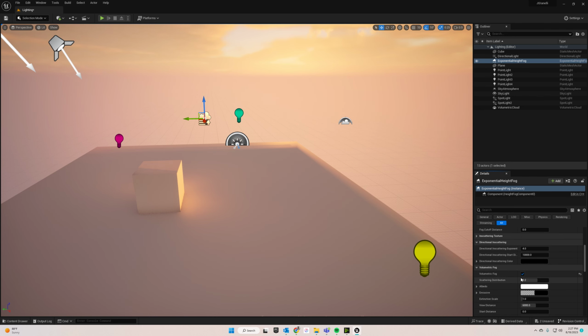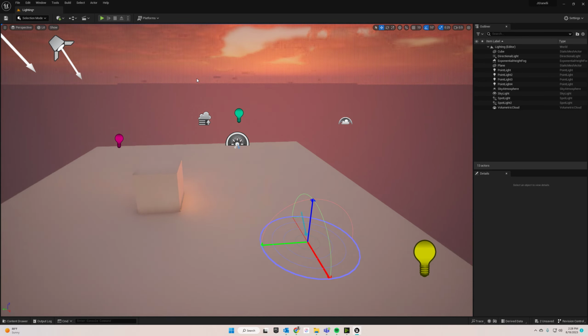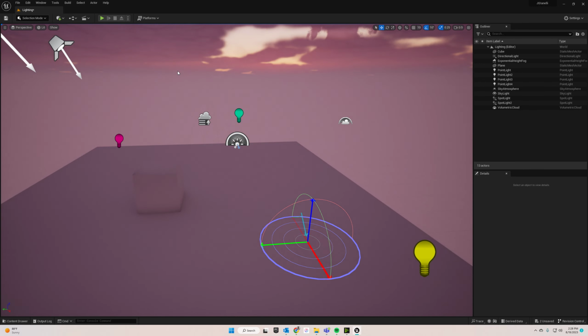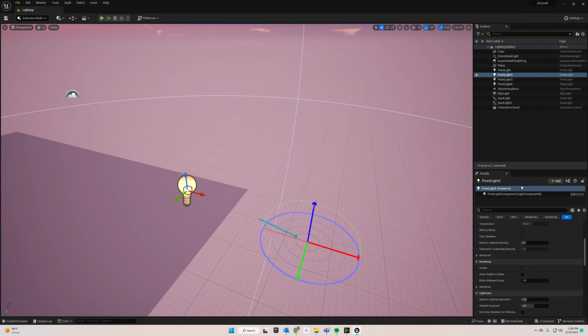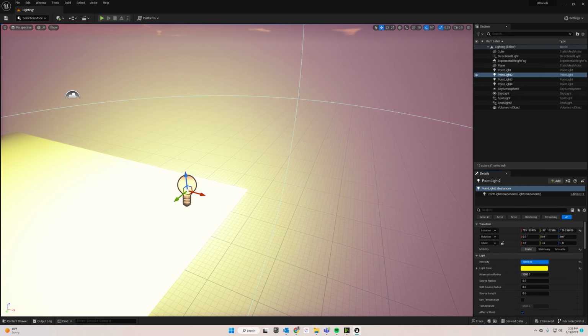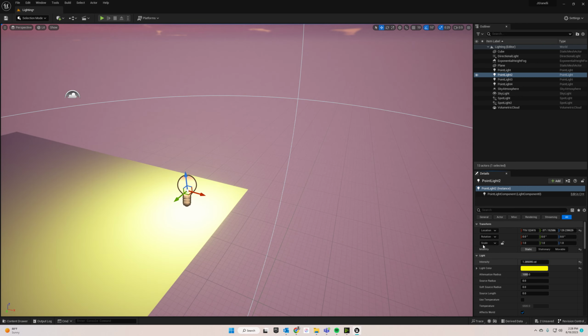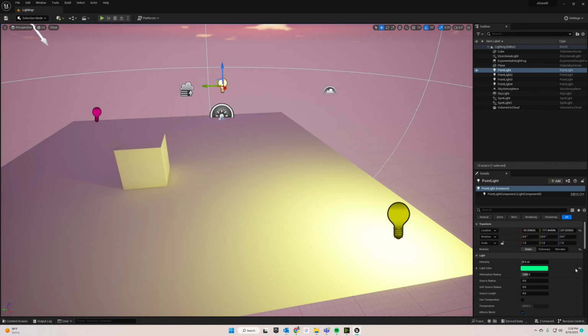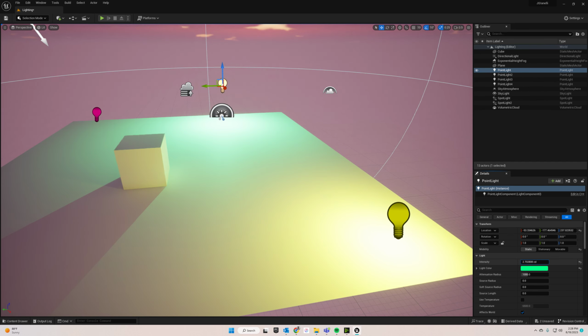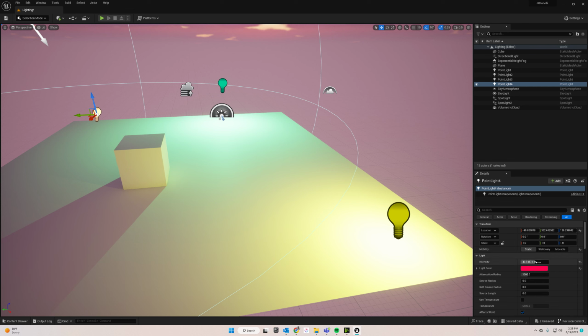Let me turn off the volumetric part of it, and then we should be able to get a little bit darker. And if you need to, pull your intensity up because 8 is actually very low. More for like interiors, not exteriors. And just find that sweet spot.